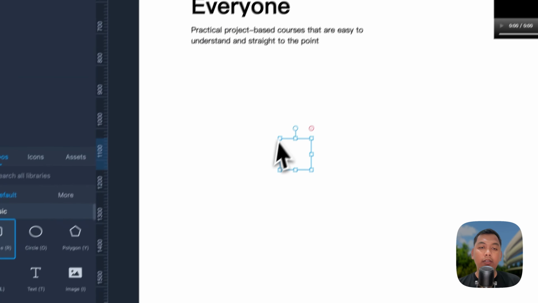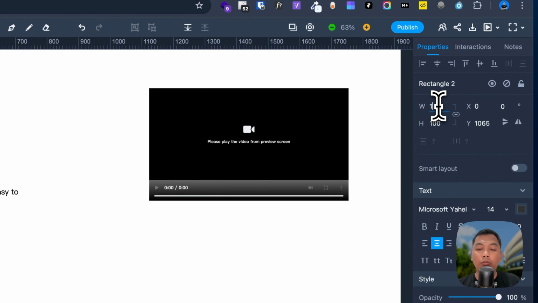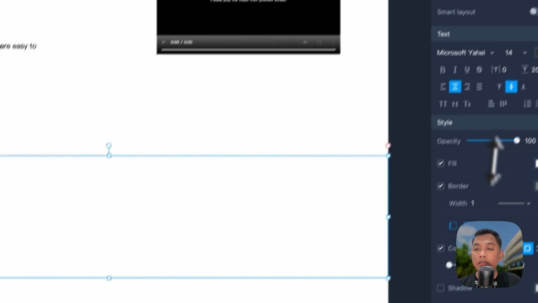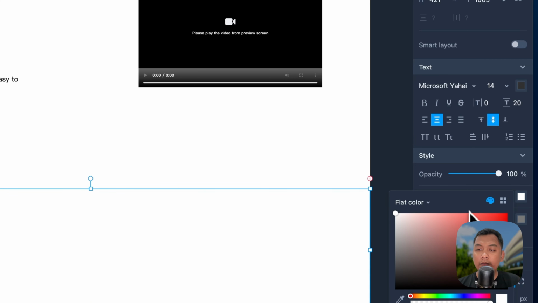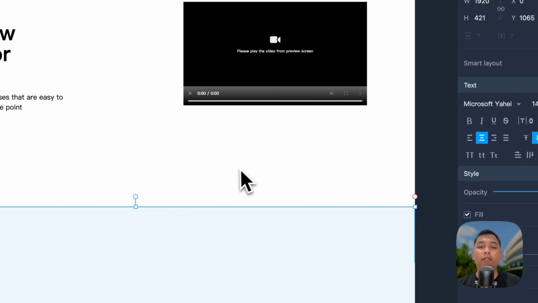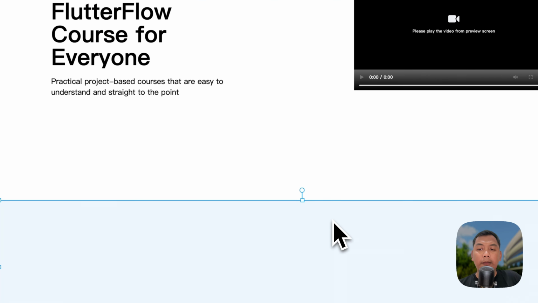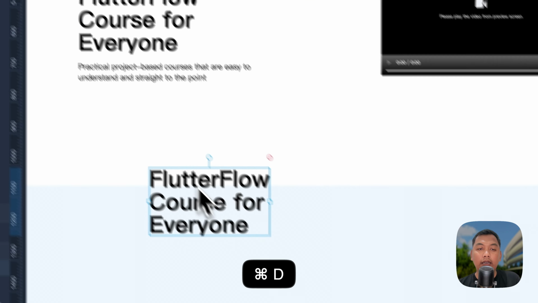First let's go to rectangle again and then change the width to fill the available screen. Remove the border and maybe this color or this, I think this color. All right, awesome. And next let's just copy this text.